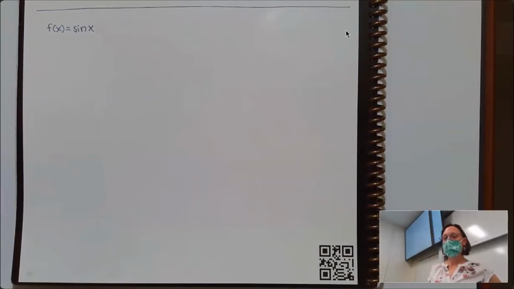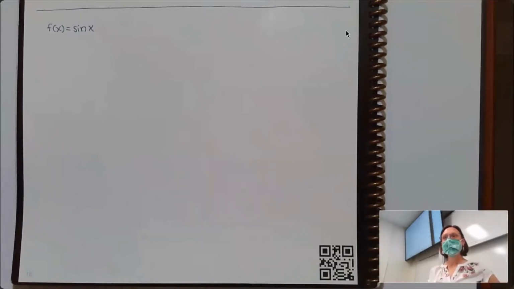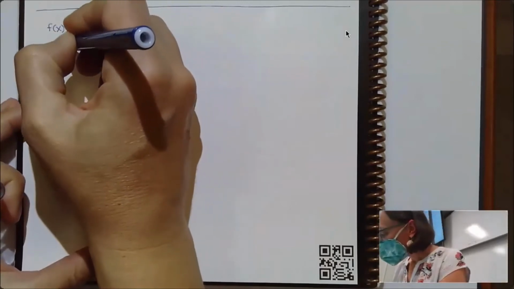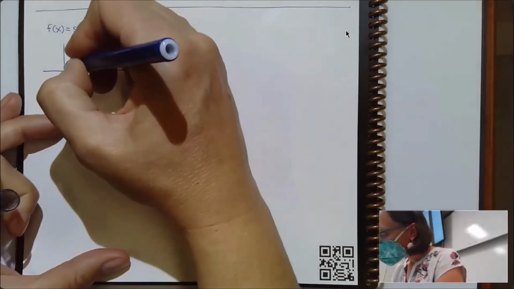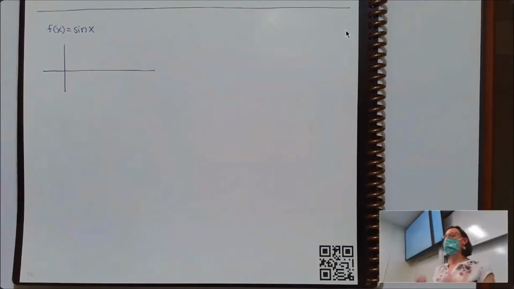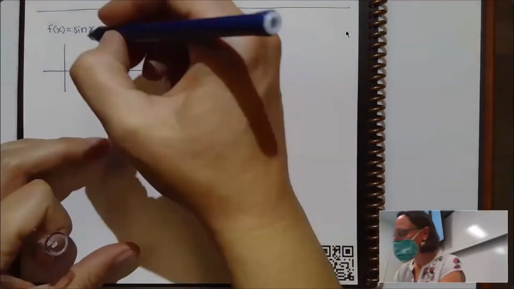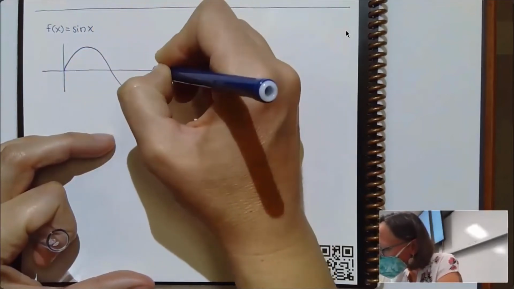I see some finger waving. Finger waving works for me. Something that squiggles, some sort of squiggly thing. Let's get slightly more specific on our squiggles. So sine of x, and remember, I read this as sine of x because trig functions have to have an angle. They've got to have an argument in there. Otherwise, they don't know what they're looking at. So sine of x looks kind of like this.